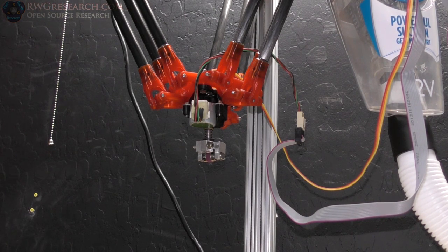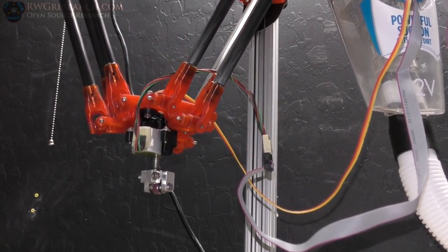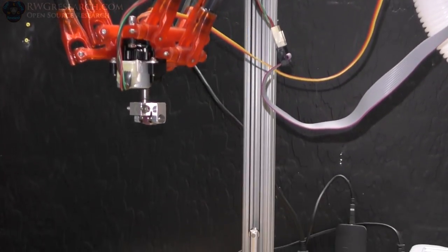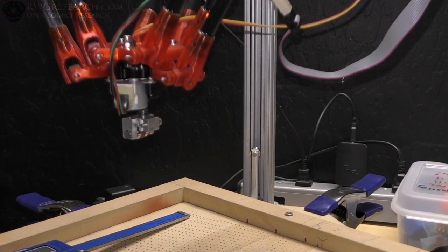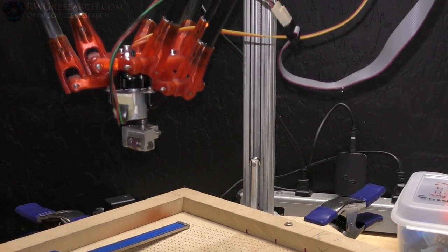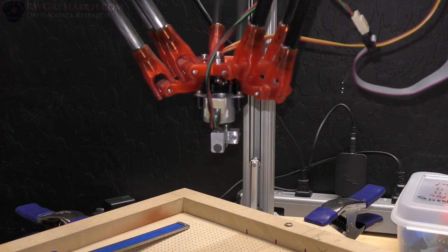So obviously the first thing to do is to home everything, and then I go ahead and home the rotational axis, which we've got set up to be facing, I believe, positive X, so that's our reference point at all times, so that has to be calibrated. And then I'm going to run the G-code. It's going to basically move into position, move all the way down into position. Once it gets to almost zero, it will stop, position itself properly, then go to zero, and then start the circle that we've got programmed here.